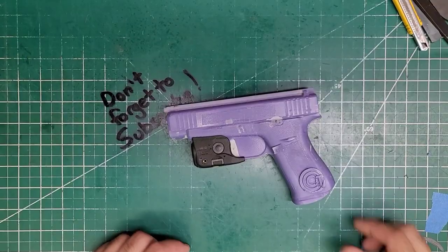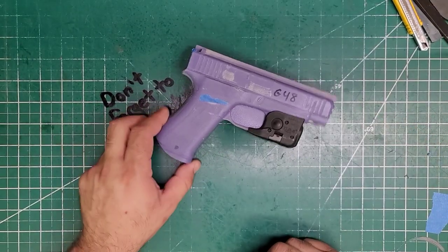If you haven't heard of ThruNight, they actually sent me a flashlight called the TW10. We're going to be doing a review on it — not in this video, but in an upcoming video, because we're going to have some cool other toys to go with it. So stay tuned. I'm going to be testing and beating up this flashlight to see how well it performs. But again, let's get to the holster — Glock 48 with the TLR6.